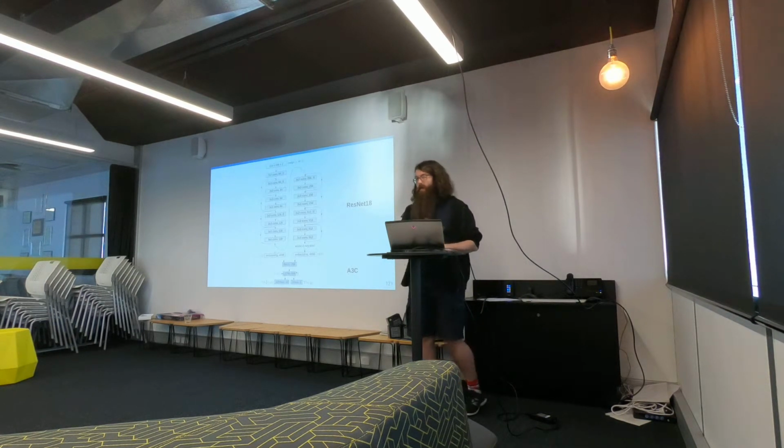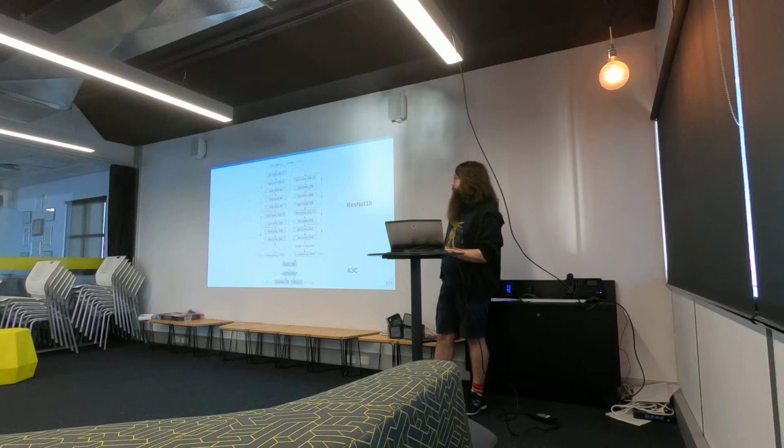Now this is the architecture this time. It's pretty similar, although I've expanded the ResNet here. We're using ResNet 18, which is just a smaller model than the ResNet 50, but same idea. We then extract from these fixed layers, we don't train these, a 4096 dimensional fixed vector for the observation and an identical one for the goal. So we pass in an image of the place that we want the agent to reach.